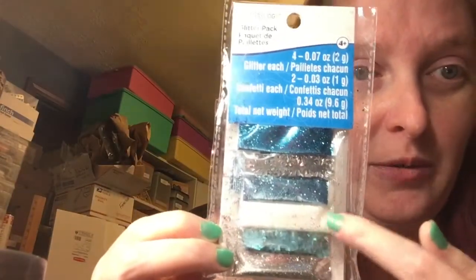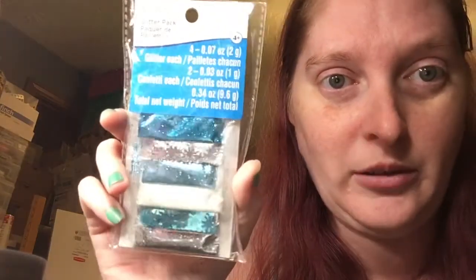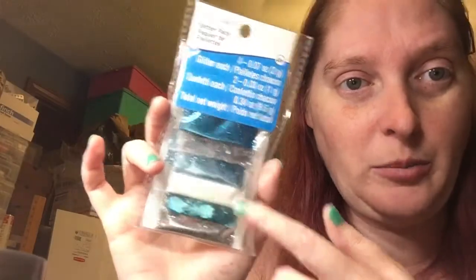This was only like 99 cents or a dollar 99, but it is more snowy glitter — silver snowflakes, blue snowflakes, just more glitter. The glitter has gotten everything and I now have craft herpes. If you don't know, that's what people call glitter — the herpes of the craft world — because once it goes on something you can never get it off ever. This is really nice, really fine, and I don't have these particular shades of blue or this silver. The silver I showed you is more of a holographic silver.